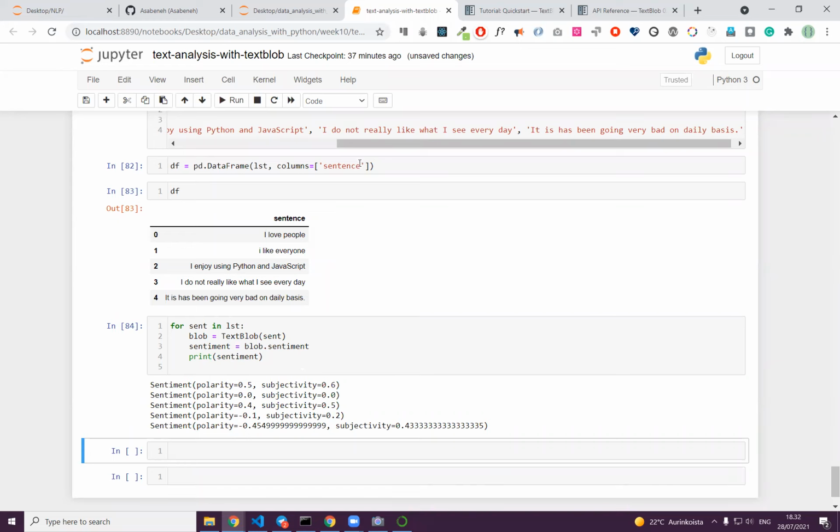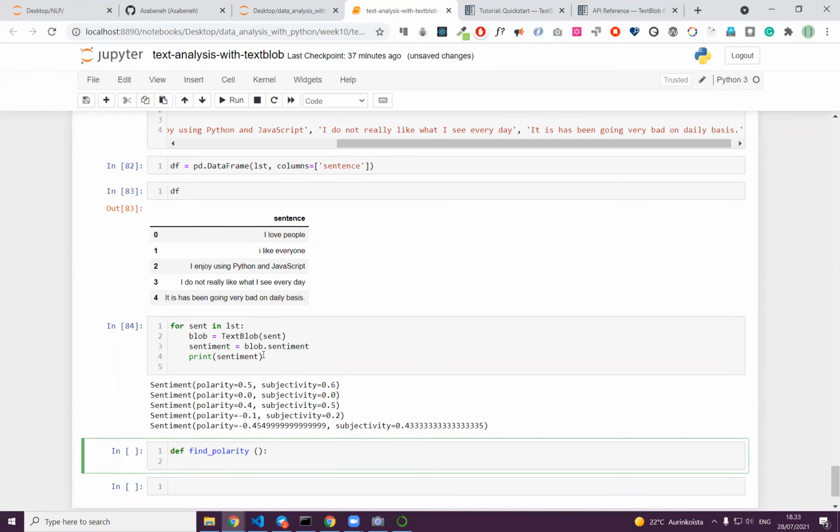Okay, now we can also do some kind of a chart by characterizing the polarity. So we can just do a polarity. Then I think we have to create a definition, find polarity, and then we can just do the polarity.